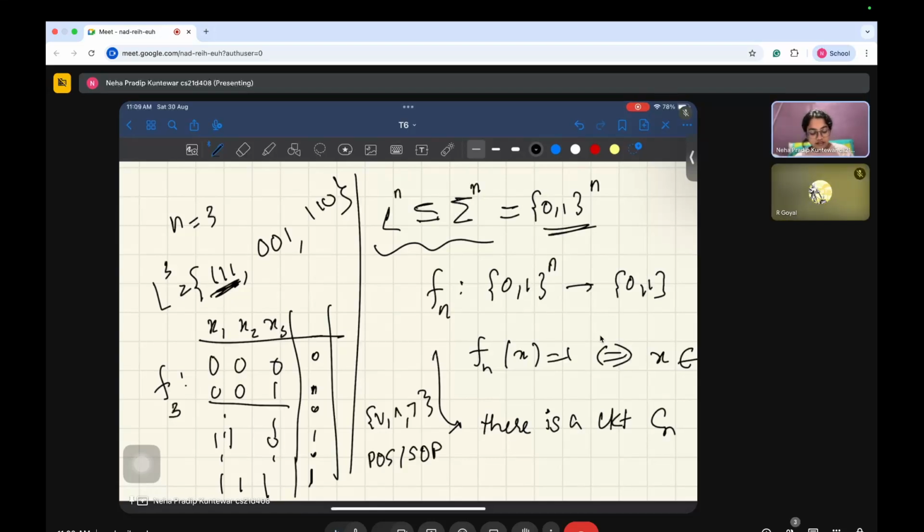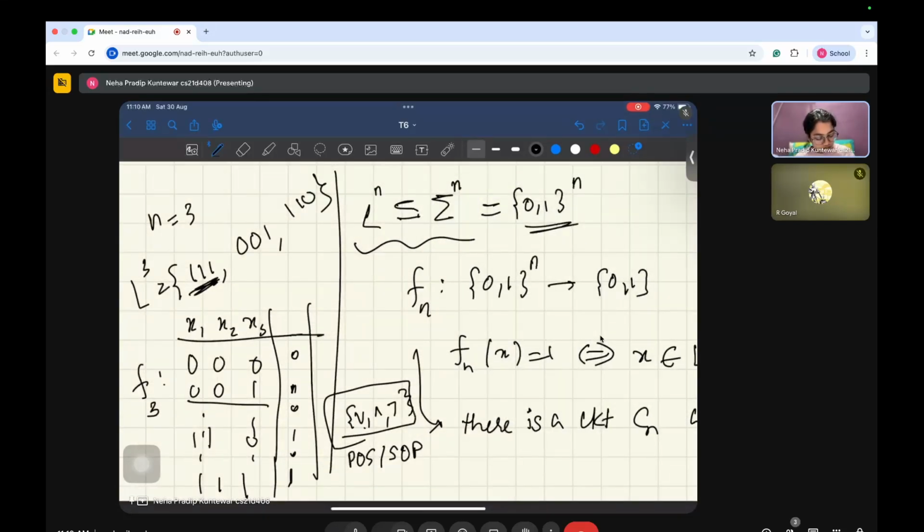So what this tells us is that if you only give me these three functions, AND, OR and negation, I can compute any function. In fact, let's say I don't give you the AND function, I'll only give you OR and the negation function. So in this circuit C, you're only allowed to use OR and negations. Even then, you can compute any function. So how will you show this?